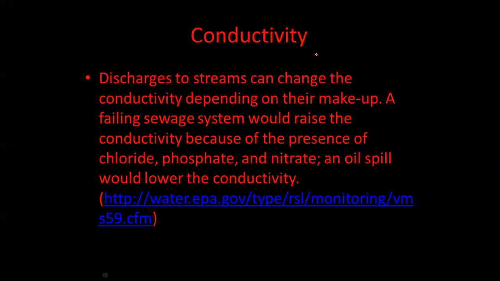Then conductivity. This is a new test. We did not do this in 8th grade. This is something new. We're going to check to see what is going on. Conductivity is actually electrical charge. So you have a positive and a negative, and certain things are going to go this way, and certain things are going to go this way, and we can check to see what would happen. We're also going to use some probes that are new and different from last year, so be prepared for something new.